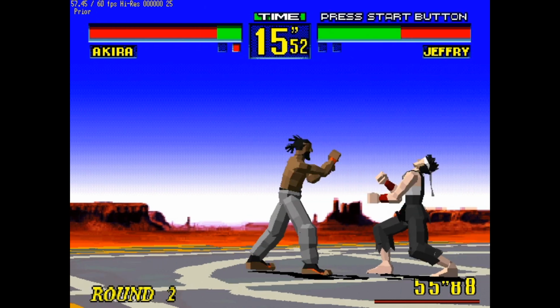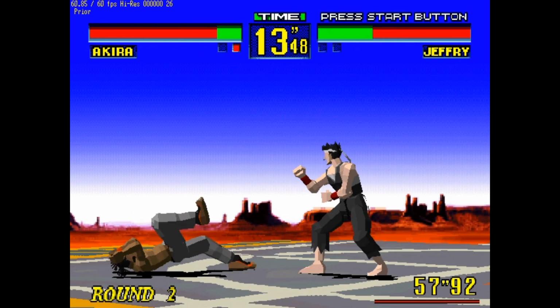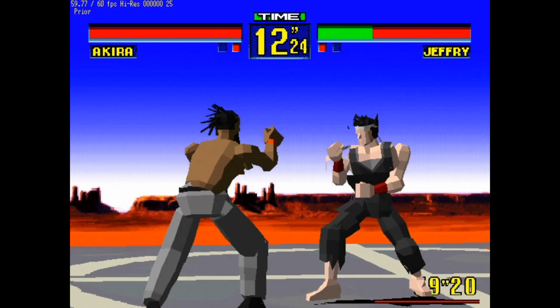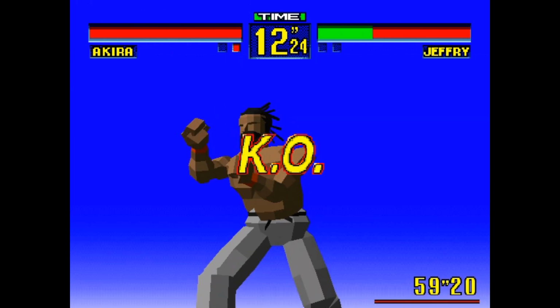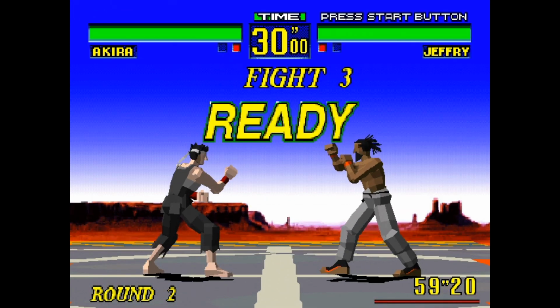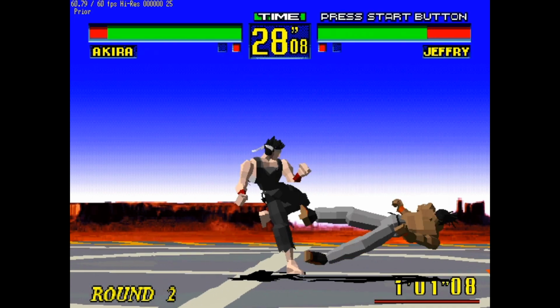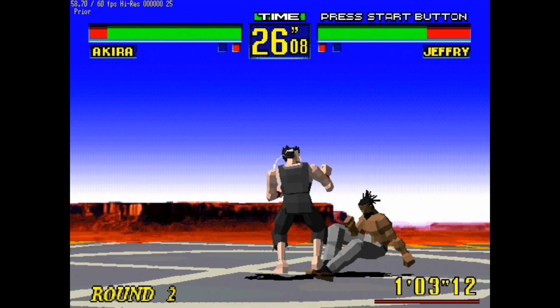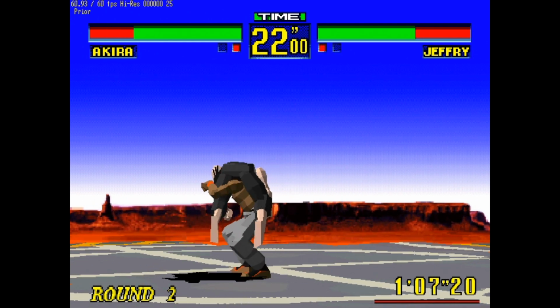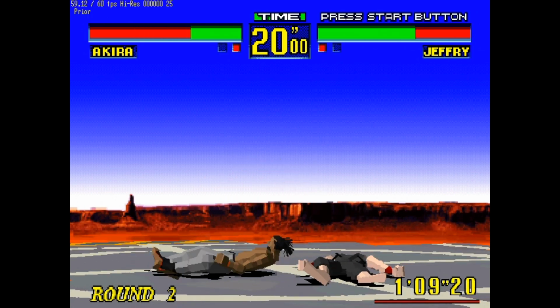And I know that Virtua Fighter 2 on the Sega Saturn was like a dream, so it's a shame this emulator is having a problem. I might be able to have a look at it later and see whether there's one of the settings you can change for it. There you go. So Virtua Fighter 1, no problem.